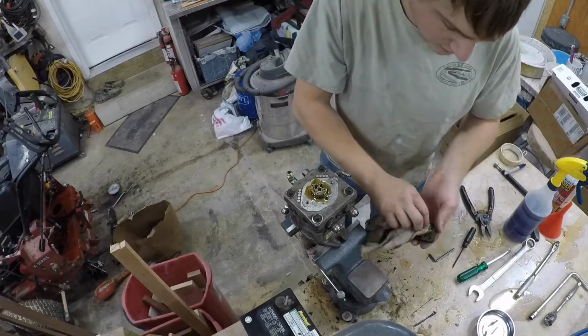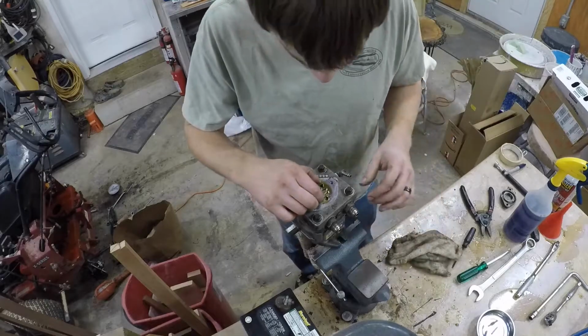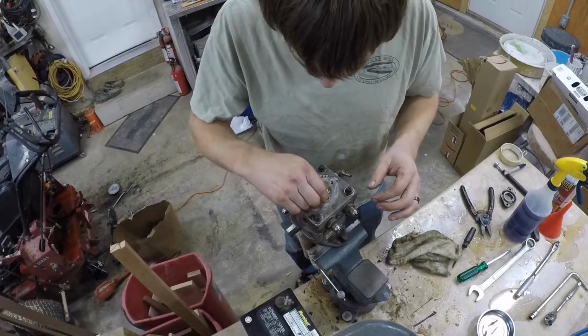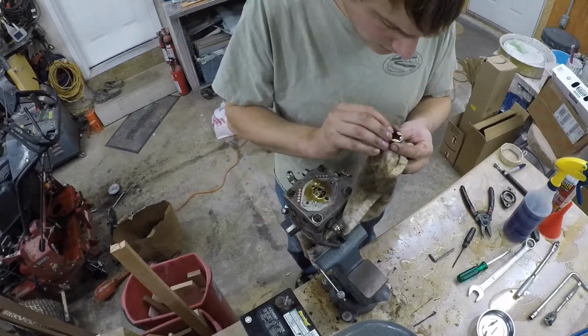The other thing you're going to want with this is plenty of rags. Anything hydraulic is just going to make a giant mess. This isn't even real hydraulic oil either. This is all 15-40 motor oil. Okay, so the rotor comes off.